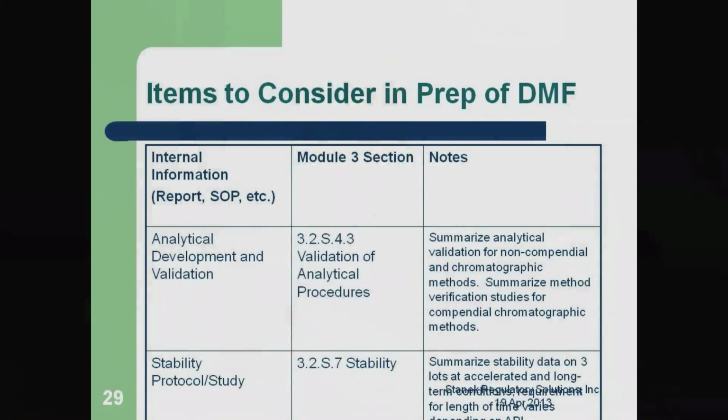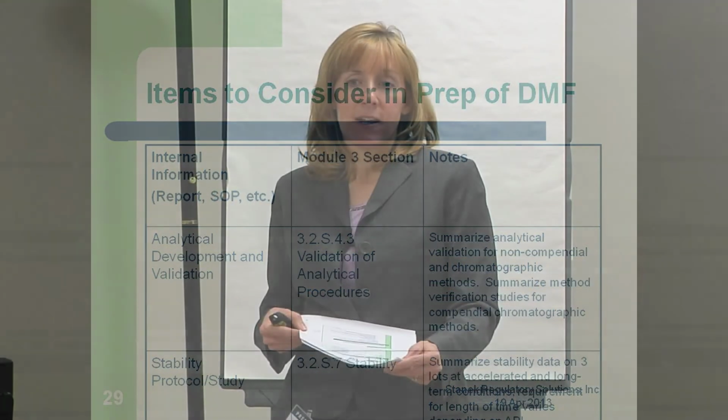And in terms of analytical procedures, I prefer to have registration type of documents where it's more on the level of how a USP method is described. This is the concentration that we want of the standard and the sample. But I don't want to tell you I'm going to take 10 milligrams, put it in a 50 ml volumetric flask, stir it for 30 minutes. I just want to tell you I'm dissolving it in acetone, and this is the final concentration. There are different schools of thought on that.